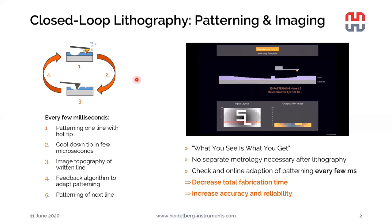That's based on the so-called closed loop lithography principle. So what happens during the writing with a NanoFrazor is that we have a hot tip evaporating the polymer from left to the right, pixel by pixel. And then at the end of each line, the tip turns back from right to the left and images the same line it just wrote with a cold tip in a contact mode, kind of an AFM image.